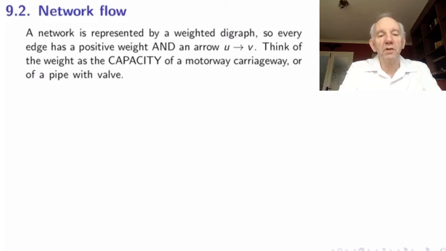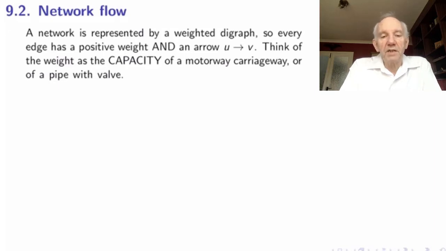But what I've decided to do in this online course is concentrate on flows in networks. So section 9.1, which deals with activity networks, or what's sometimes called critical path analysis, you won't need the theory of that. Similarly, you won't need the theory of dynamic programming in section 9.4. I prefer to go into a little bit more depth in the study of network flows. Some of the techniques are similar, and what I want to do today is introduce the concept of a flow in a network. So this corresponds to 9.2 in the notes.